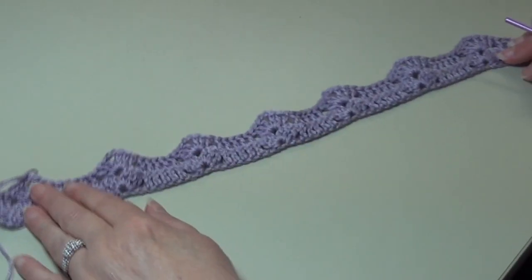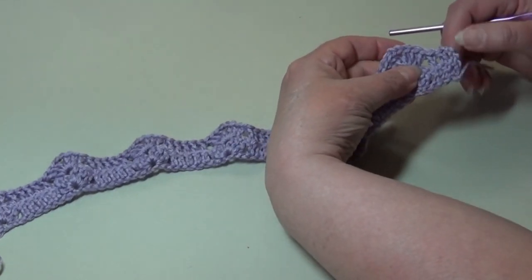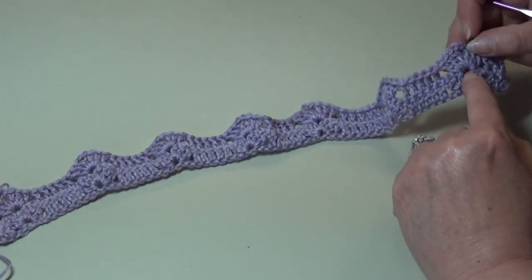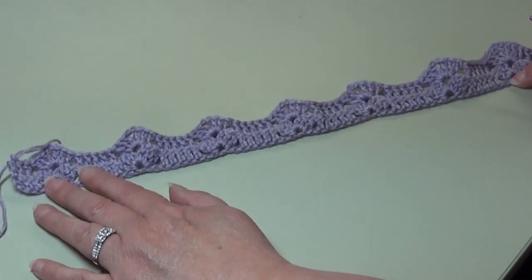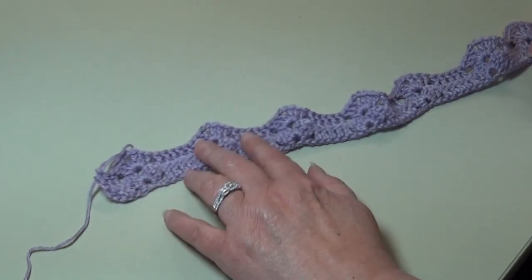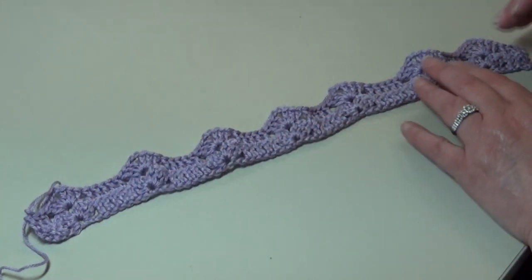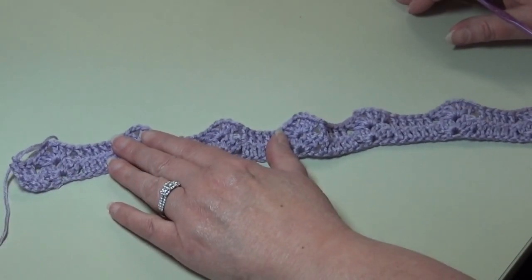So this is what your work should look like. Again, you start with that chain 3, then work 2 double crochet, work the shell stitch in the center of the shell stitch, 5 double crochet in between, and you just repeat that across to the end of the row where you end with 3 double crochet. So row 2 is your repeat row for your pattern. So now what you need to do is repeat row 2 until your piece measures 32 inches.